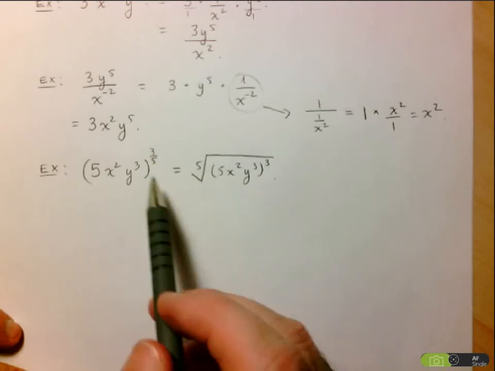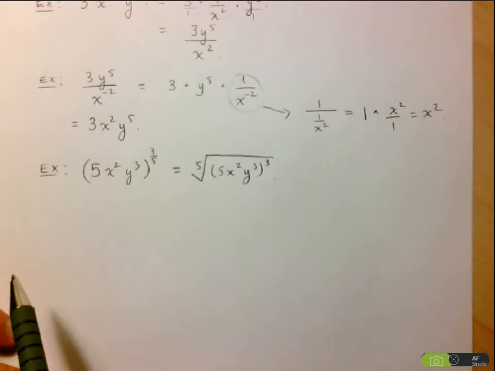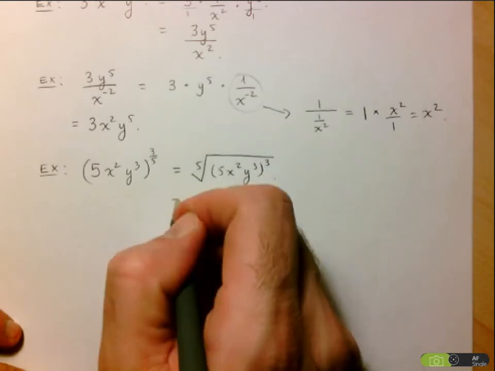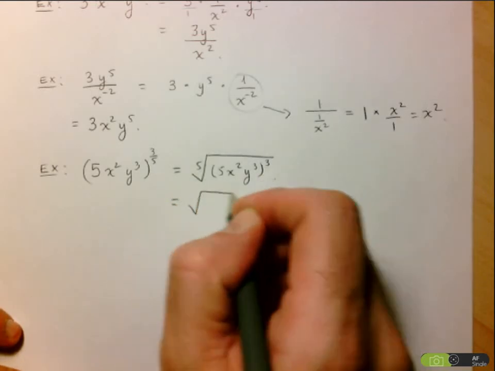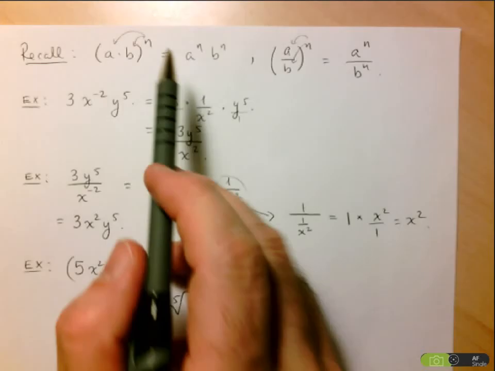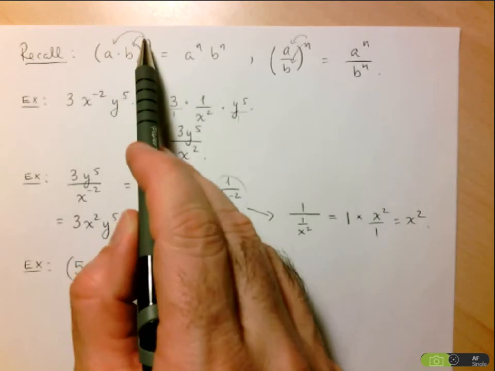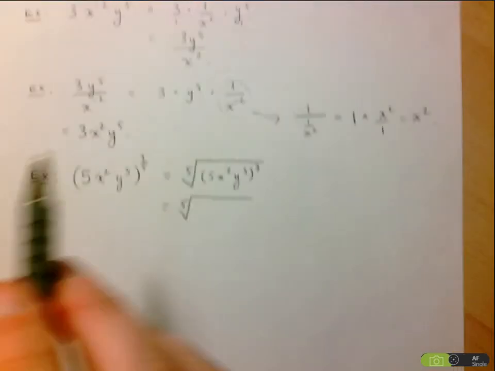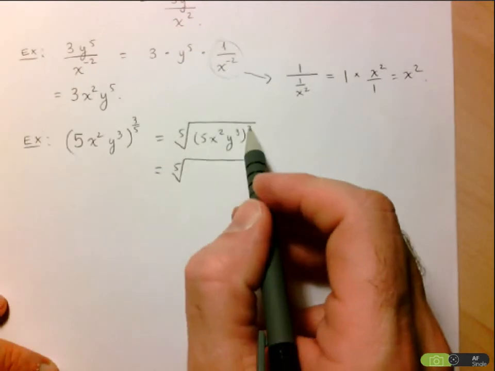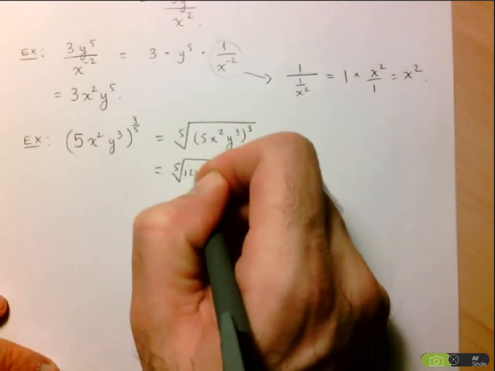But here, I'm not going to be evaluating this expression, I'm just going to be simplifying. So it makes more sense to take the cube first, because now I can actually simplify what's inside the root. Again, remember our properties here. I can distribute a power to a product. So this just becomes 5 cubed. So 5 times 5 times 5 is 125.